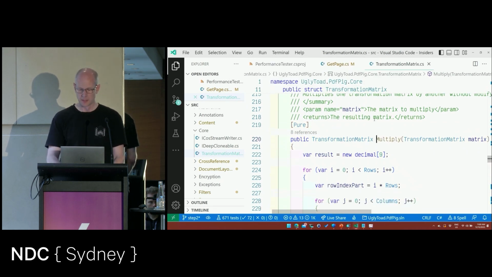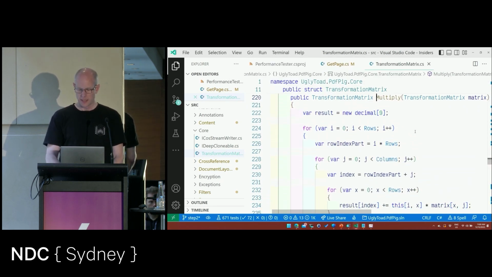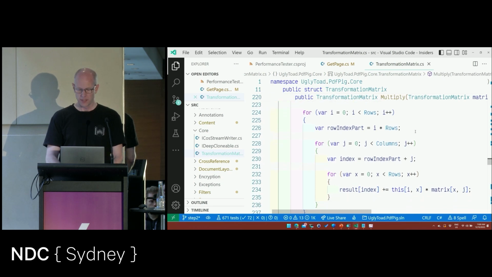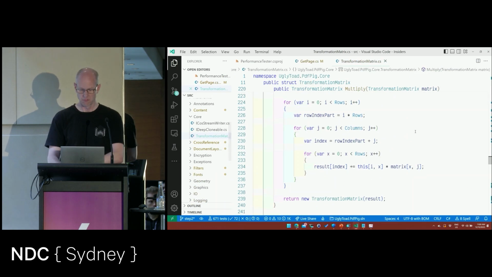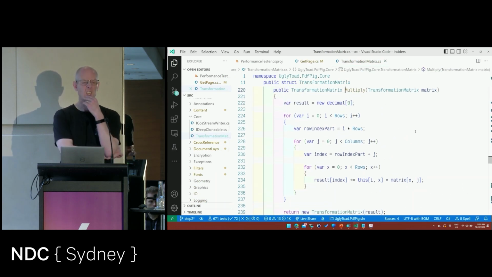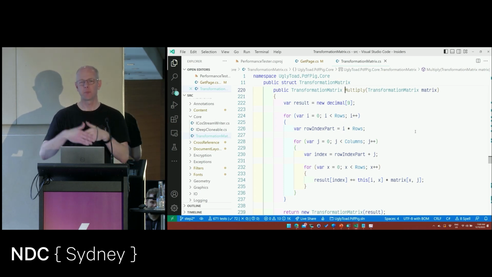All right. And here's our method. That's cool. So we're spending 45% of our time in here. Can I improve this code? Doesn't look like it, right? Welcome to performance work. Think beyond the abstraction.